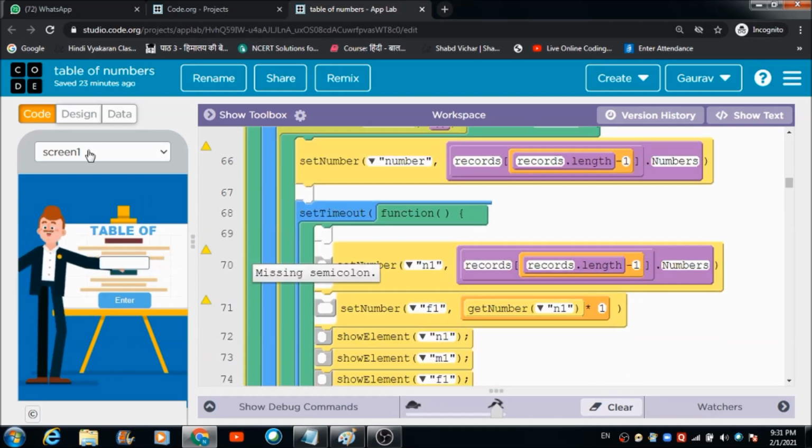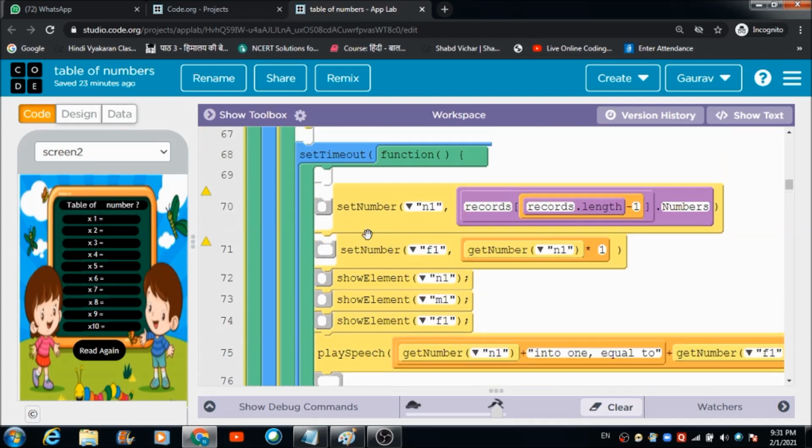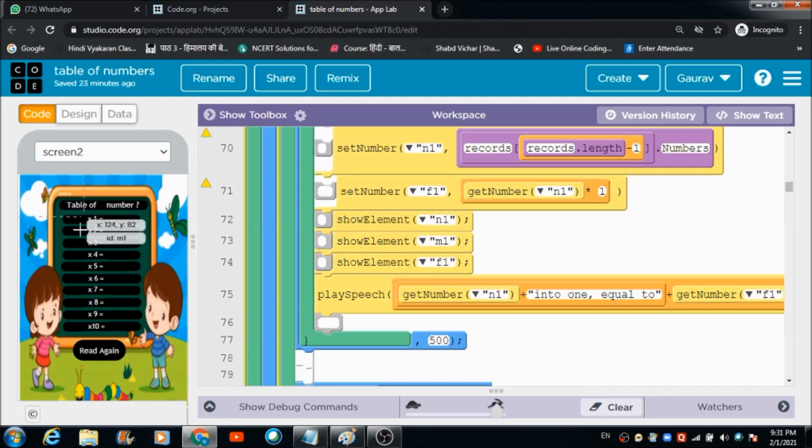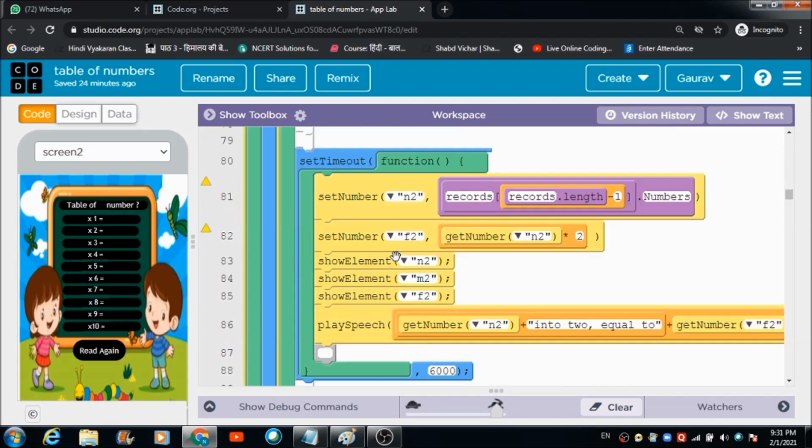Fine. Automatically this code is going to get executed, which is going to set the numbers for all these label boxes which you're seeing over here. Fine, it is going to set the numbers for all these label boxes, and one by one, just because of this set timeout property, one by one we will see these numbers coming on this board. Fine, so this is how I have coded this screen. It's a very simple code. You guys can also code it. It's not going to take so much of time.